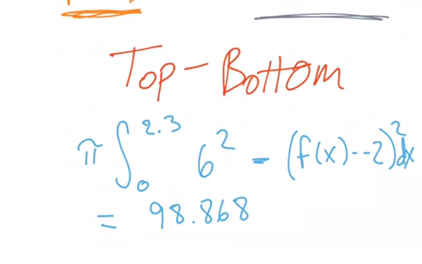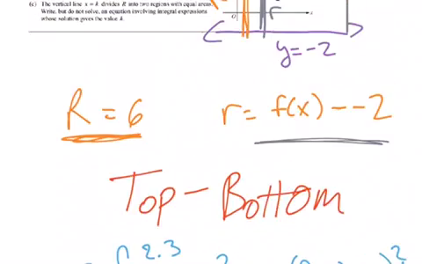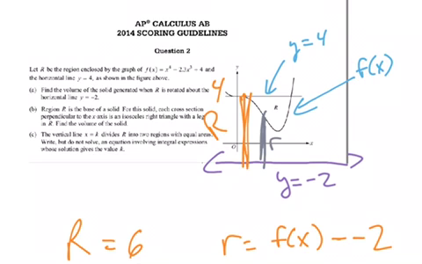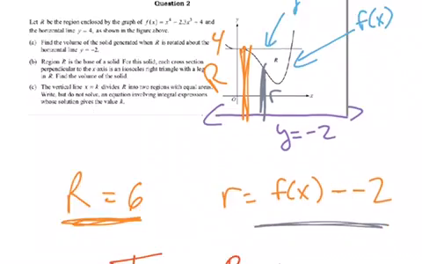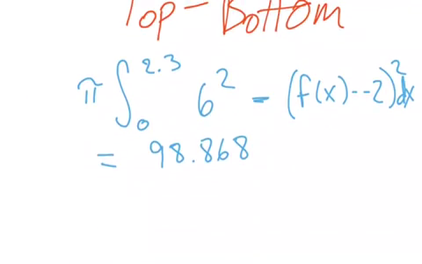And there's your answer. So again, I want to reiterate, all you've got to do for the first part is figure out top minus bottom, figure out what your big R is, figure out what your small r is, realize where negative 2 is, plug and chug, and do that integral formula, and you're good to go. Okay, we've seen a multitude of these. Hopefully now finding the volume is a little easier.